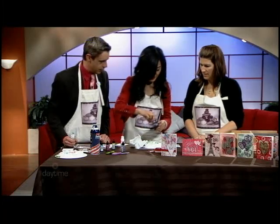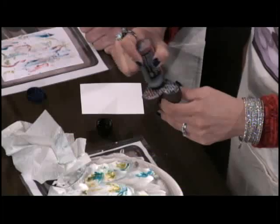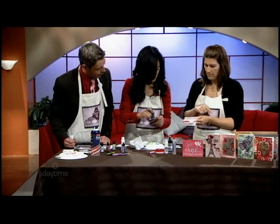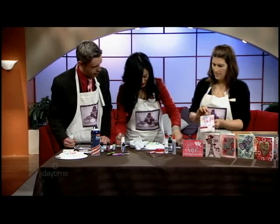Okay, great. Now, obviously this is part of a card. What do you do to achieve the entire look then? For this one, all I did is I added a piece of ribbon, and I stamped the word love on it, and I cut out my heart and stuck it on. Oh, nice. Okay, all right. So there we go.